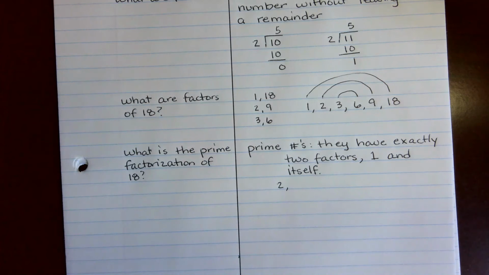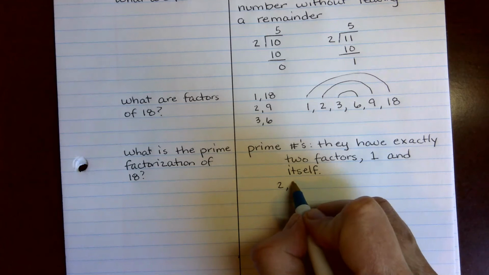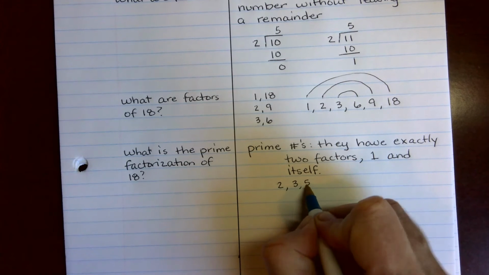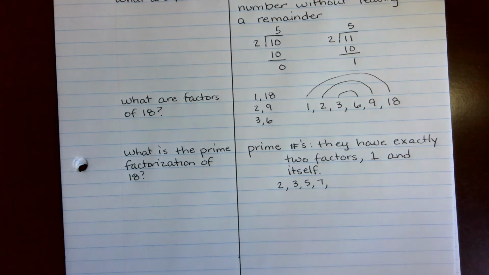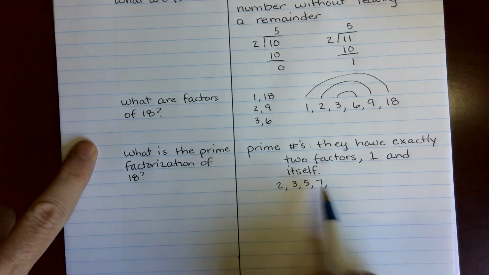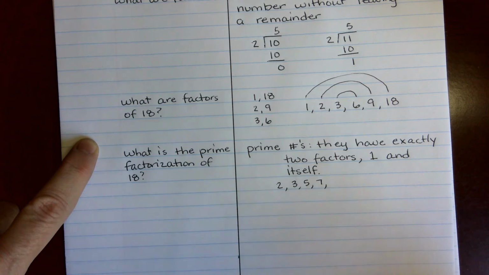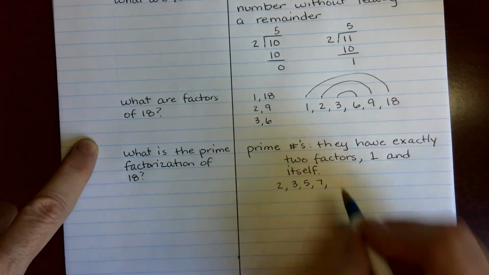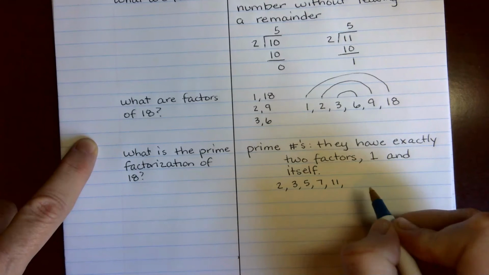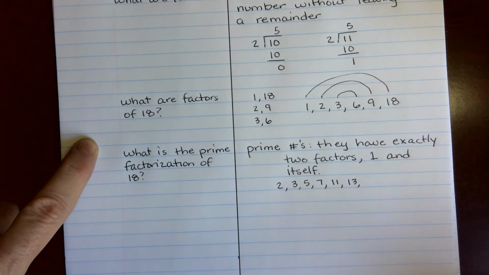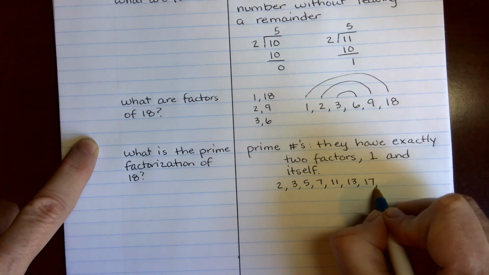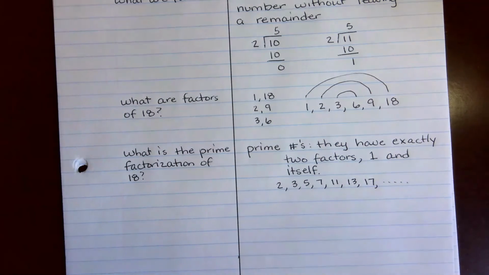Okay, and a lot of people miss that because they don't think even numbers are prime. Okay, and then we know 3, and we kind of think about these as that nothing else goes into them. Okay, then people start going, oh, they're just odd numbers, but they're not, because we know 9 has more factors than just 1 and 9. 10 won't work. 11 is prime. 13 is prime, but not 15, not 16, 17. Okay, and that would just keep on going forever.